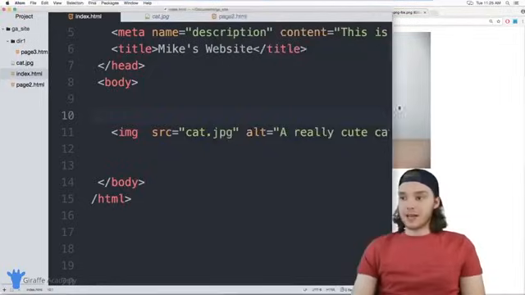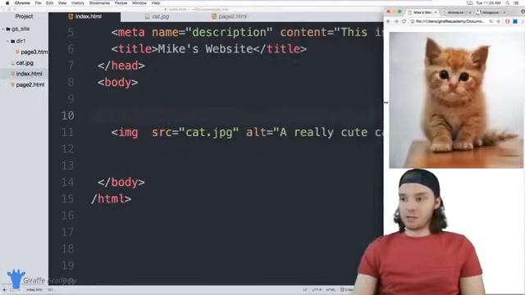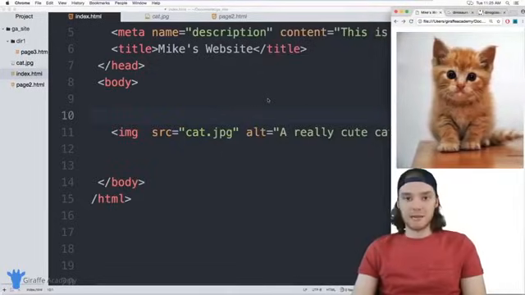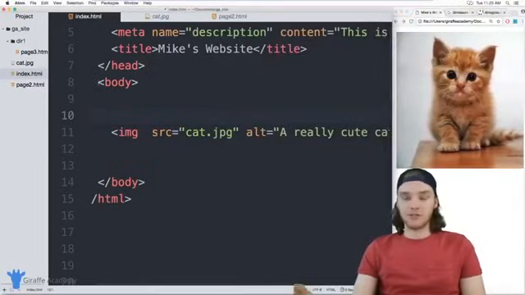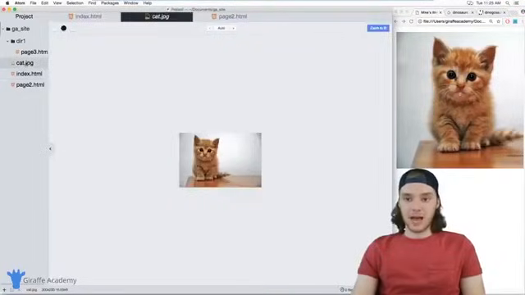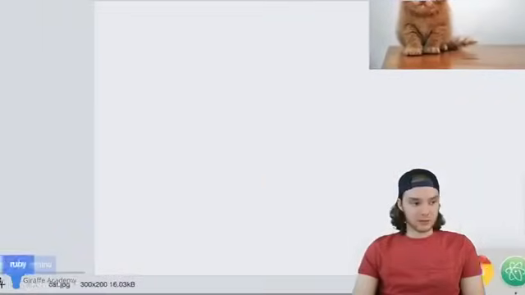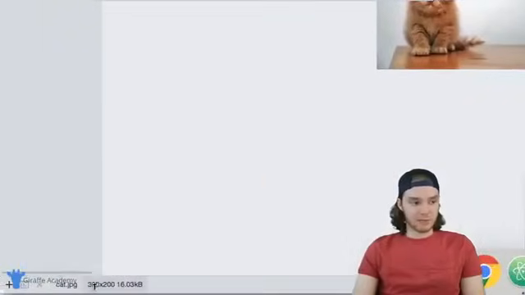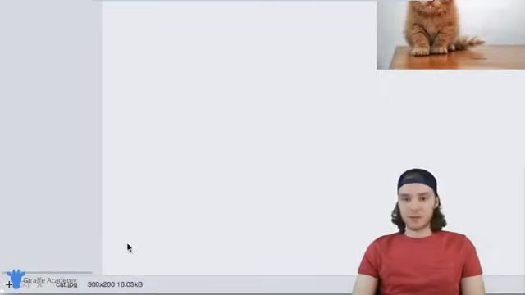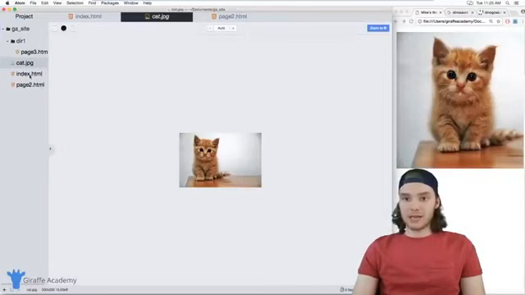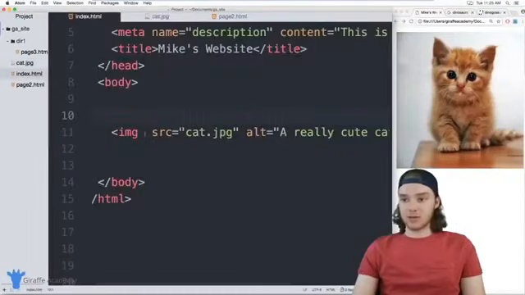So when you're defining a different width and a height for an image, you want to be sure to keep the same aspect ratio. What you can do is figure out what the aspect ratio of your image is. So over here in this cat.jpg, you can see down here that the size of this image is 300 by 200. So it's 300 pixels by 200 pixels. And we can just keep that same aspect ratio inside of our width and our height.